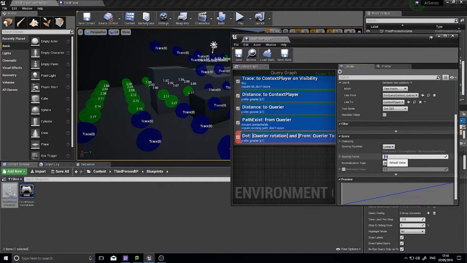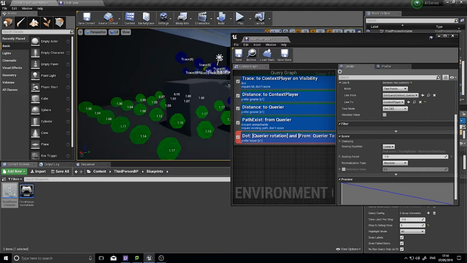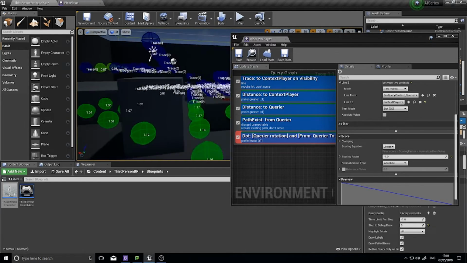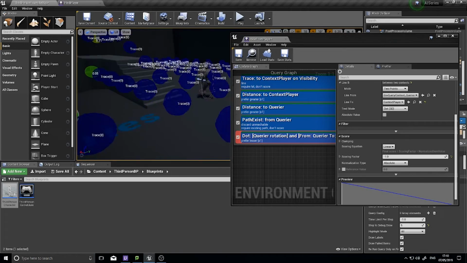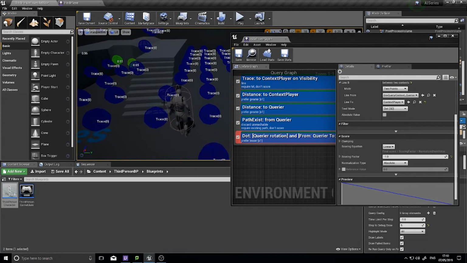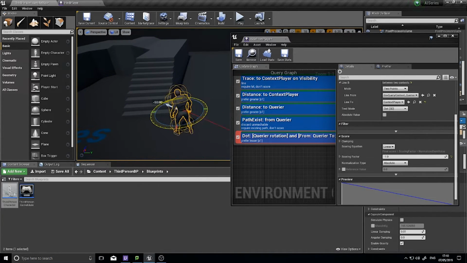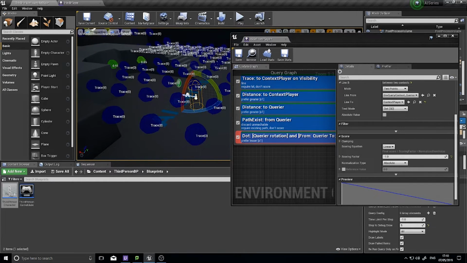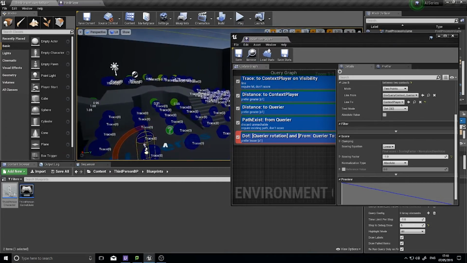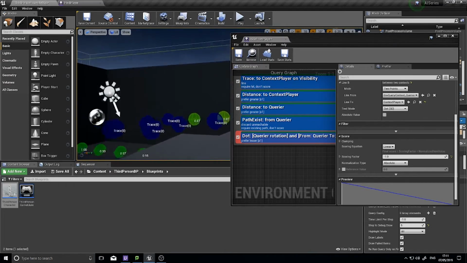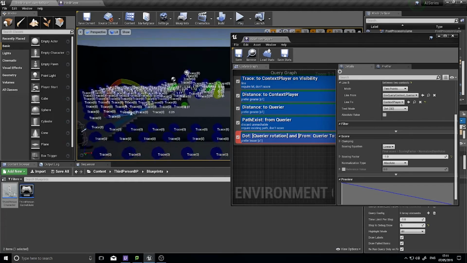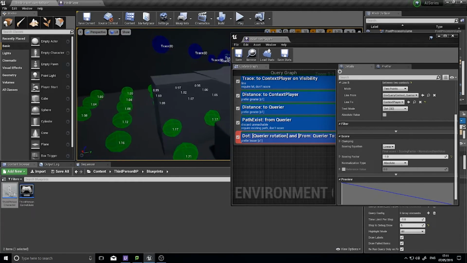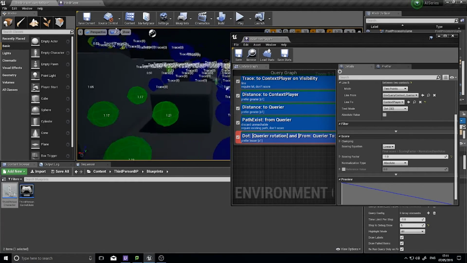If I change this linear 1 to a -1, it should equate out those that are facing the same rotation as the player. So if I just rotate the player a little bit, let's see what that does. Not much. We don't need to do dot, I don't think, in this case.